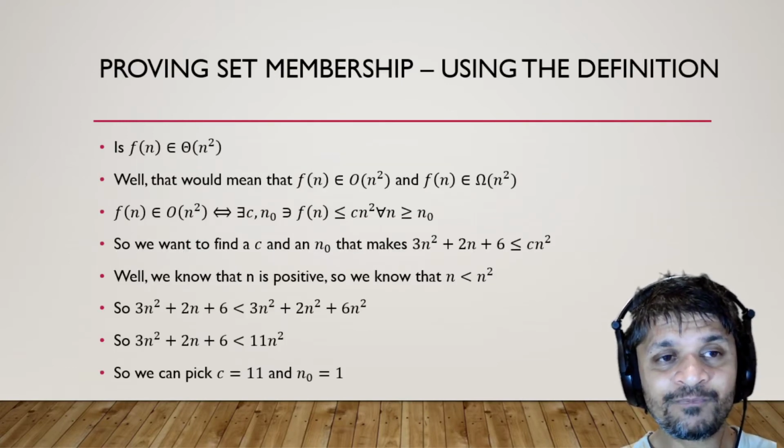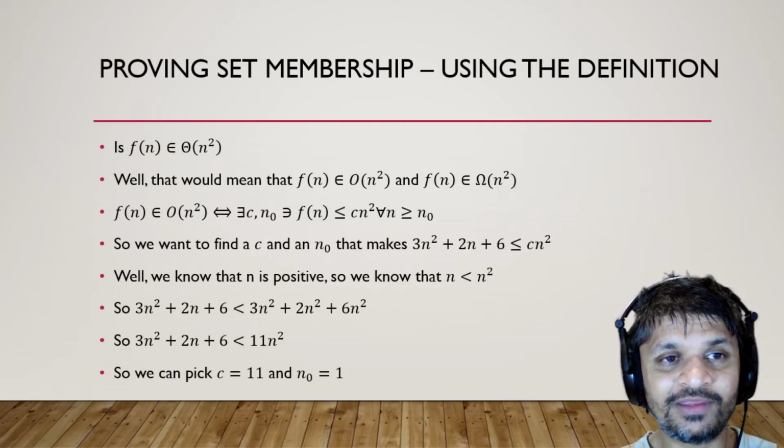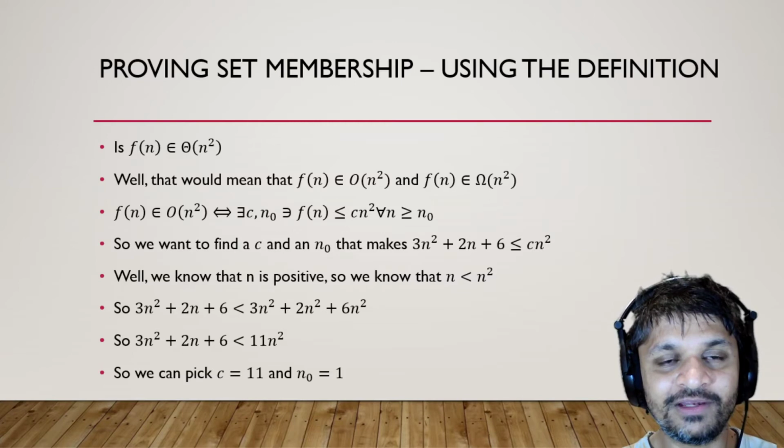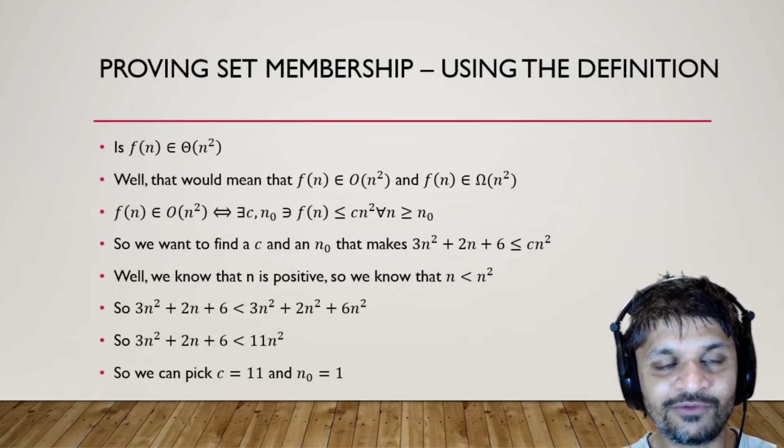Well, if you want to know whether f of n is an element of theta n squared, you can think about the definitions that we had for the complexity classes, right? So if you've got f of n, which is in theta n squared, that would mean that f of n is in big O n squared and f of n is in omega n squared. And if both of those conditions hold, then f of n is in theta n squared, right? That's just directly from the definition. So let's separate it. If we want to know if f of n is in theta n squared, we can first check if it's in big O n squared, and then separately check if it's in omega n squared.